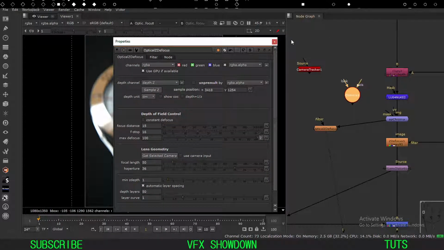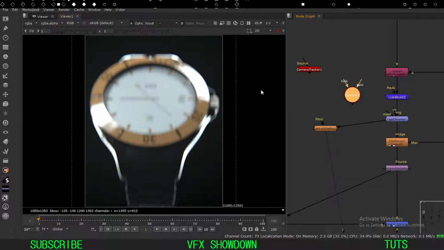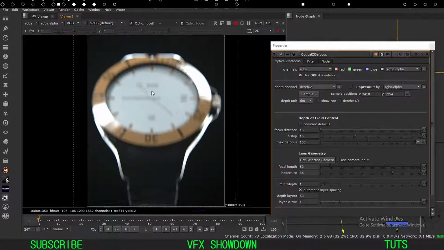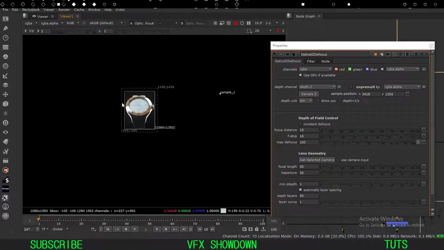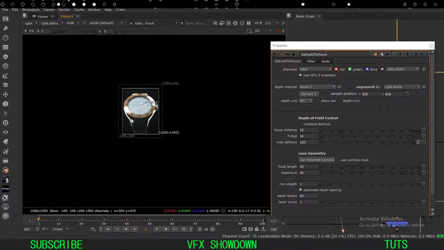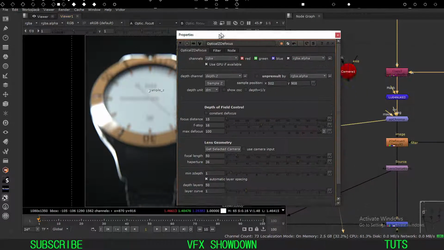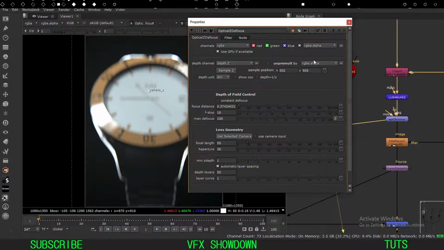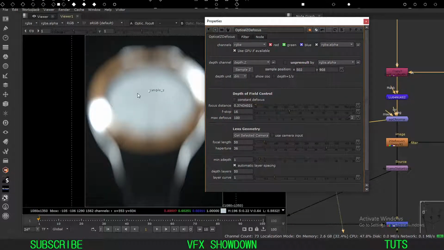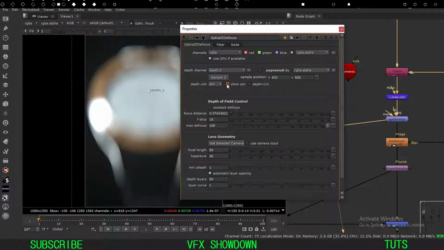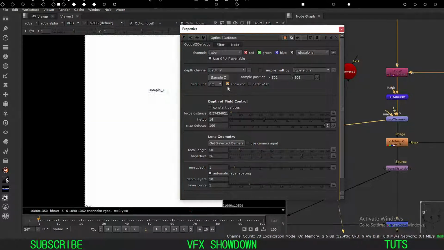Let me close this. As you can see, we are seeing something, but this is not quite there yet. Just open this and zoom out, and you will see the sample Z somewhere. Click and move into your scene. In this case I'm putting it right here, and you have to press the sample Z. But still nothing is happening. So what I can do is look at my Z pass.